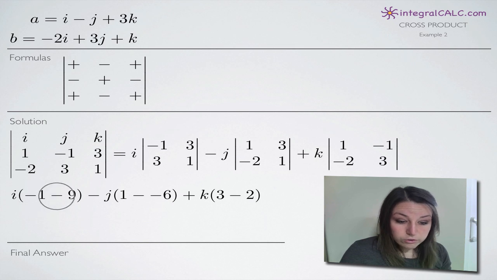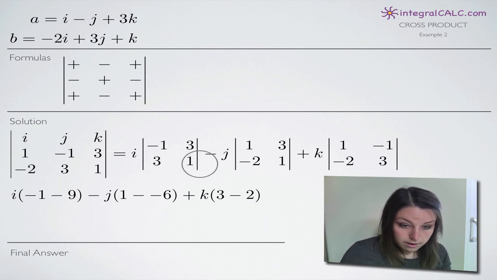We're always going to subtract in the middle. You see we have subtraction here, and subtraction here. You're always going to subtract. And we get the second number, in this case 9, by multiplying the bottom left number with the upper right number. So 3 times 3 is 9, which is why we get the 9 here. So again, it's this diagonal pattern, -1 times 1 here, minus 3 times 3 this way.